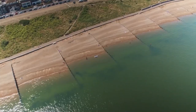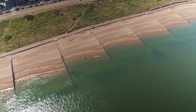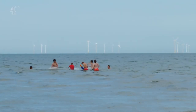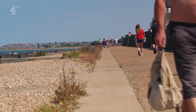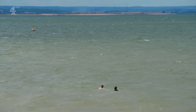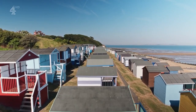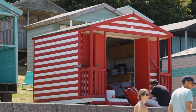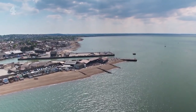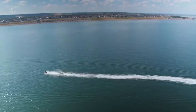The stretch of coastline we're interested in lies on the north coast of Kent around the town of Whitstable. Whitstable is one of the fastest growing seaside resorts in Britain — in the last decade tourist numbers have soared. People come here for the famous natural oysters, the miles of shingle beach, and of course the sea.